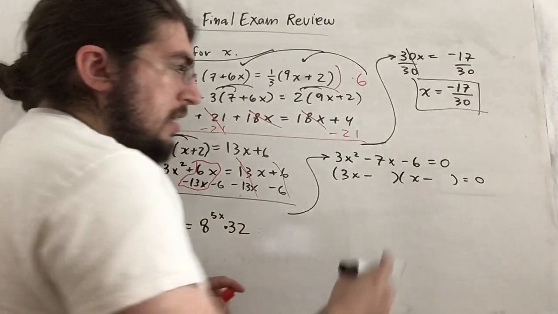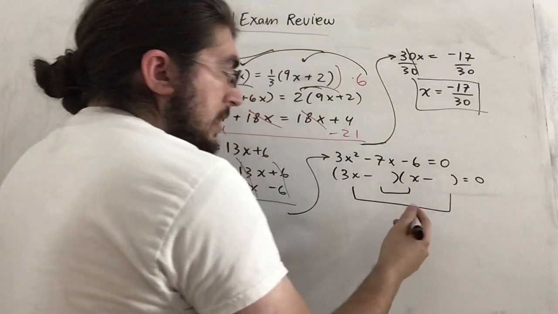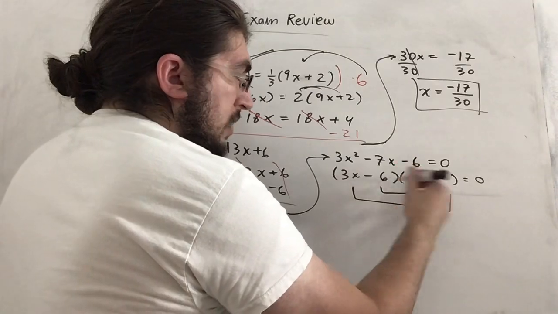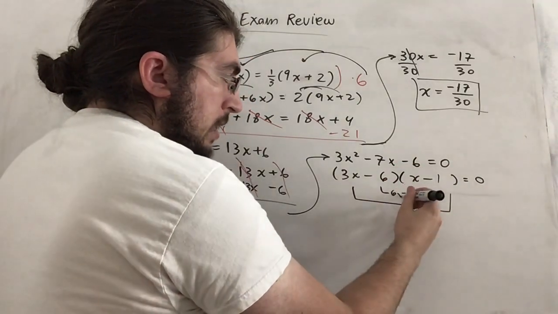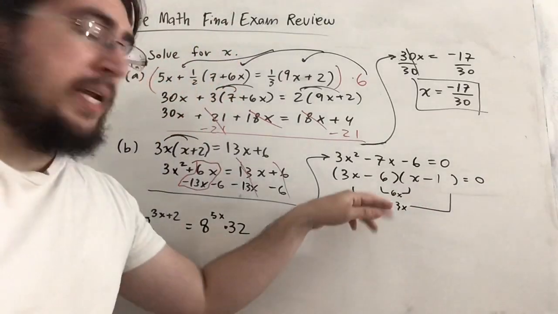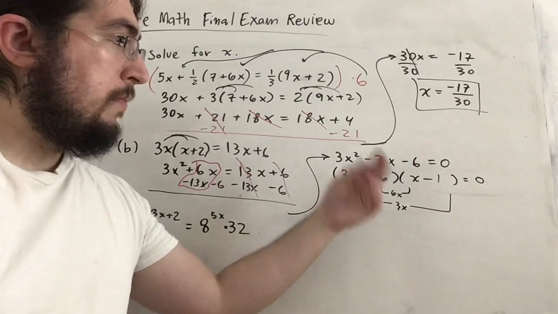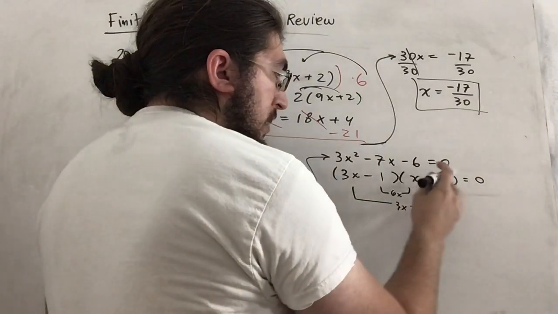And I'm going to try to do that and try to play with the middle term here. So let's take a look. What if it is 6 and 1? So if it's 6 and 1, then this inner term is 6x, and this outer term is 3x. But notice there's no way to change the signs of 3x and 6x to combine to get negative 7x. So that combination is not going to work, so now let's try 1 and 6.